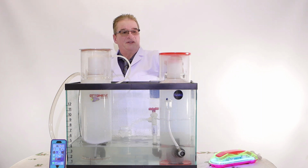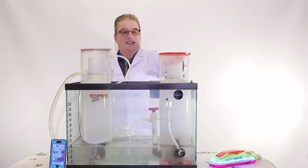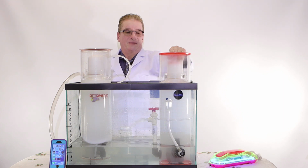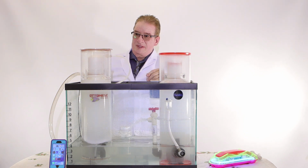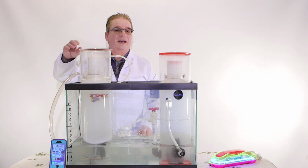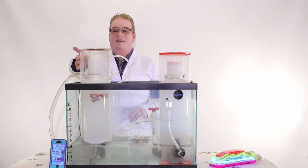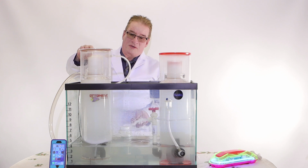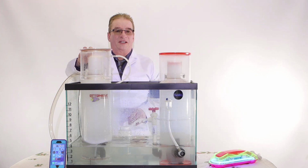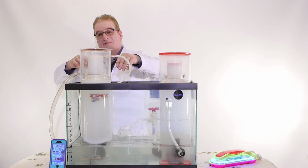The trick is to have enough flow over a day or so that it just starts to fill up roughly about an inch per day, and so it takes several days for it to be completely full as you collect that raw sewage. And so I'm going to go ahead and show you on these other skimmers here, the automatic, that when it's time to empty the collection container on the automatic, you never want to turn the power off on these, because you don't have to.